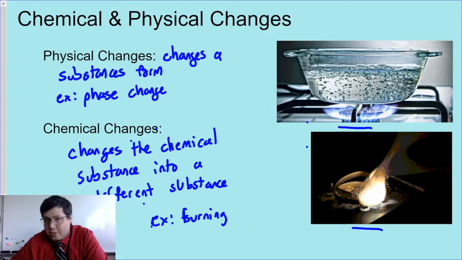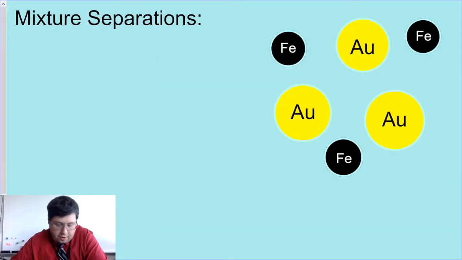Now, how this is useful involves talking about mixtures. So if we have a mixture of two different compounds, let's say, or elements in this case, let's say iron and gold, we could separate those using their different properties. For example, a very simple one is if these were chunks of iron and gold in our laboratory, we could pick out the gold from the iron. We can do that based on its color. That physical property of color would help us separate the gold from the iron.